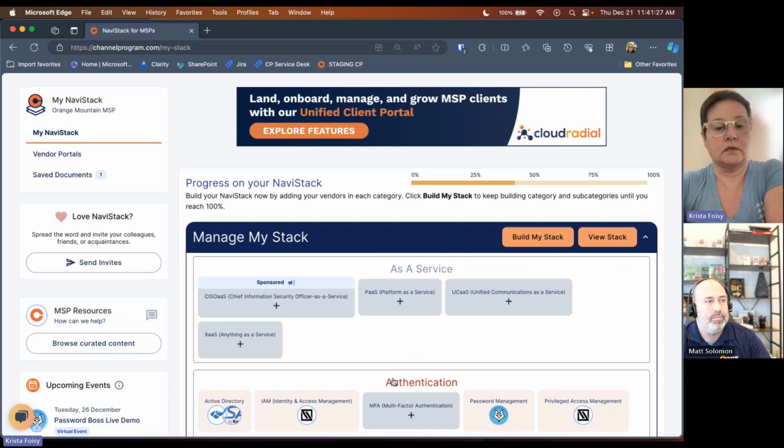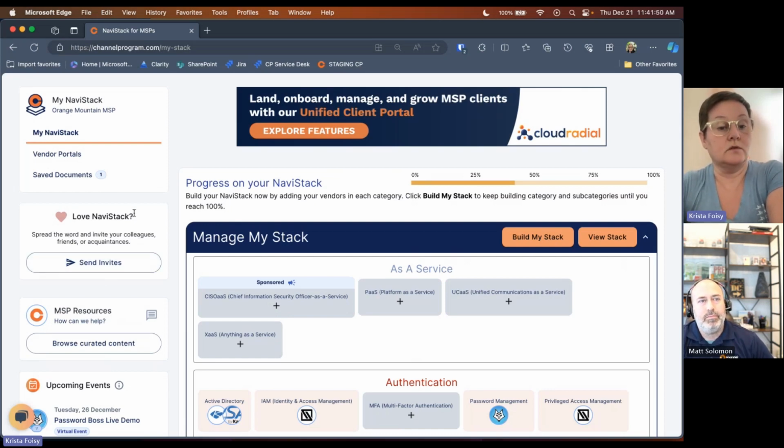We will be looking at restyling the Manage My Stack section later, not getting rid of the look we see today, just kind of prettying it up a little bit. We've improved the navigation, so instead of having the tabs at the top the way they used to be, they're now off to the side. You can clearly see how many saved documents you have from your vendors.